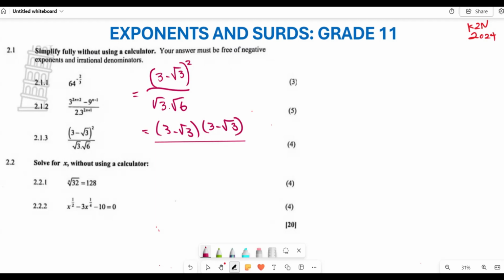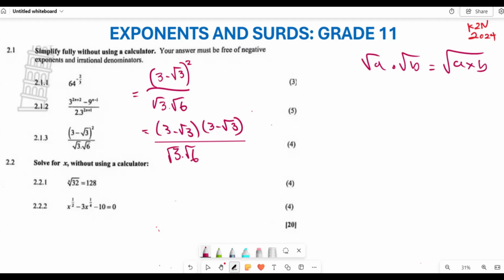Now I want you to look at this. Remember when I have root of a multiplied by root of b, this is the same as the square root of a multiplied by b, which is going to be the same thing here. So this is going to be the same as root 18, if I'm not mistaken. Before I do that, let me just leave this as it is for now. This is going to be the same as √3 multiplied by √6.